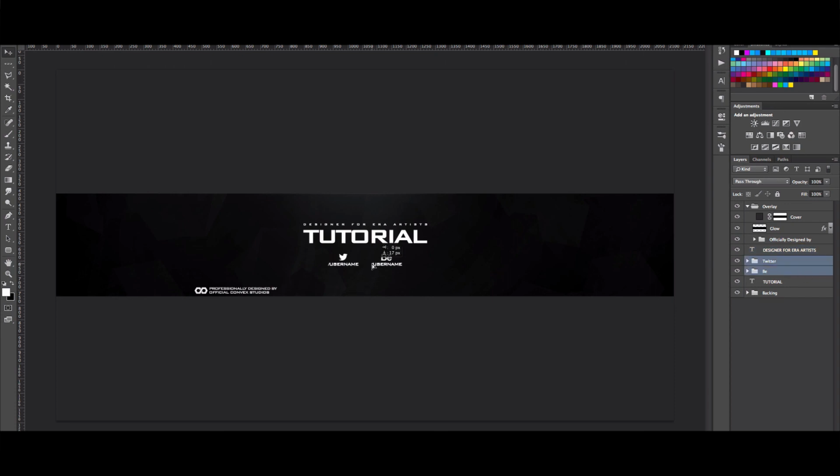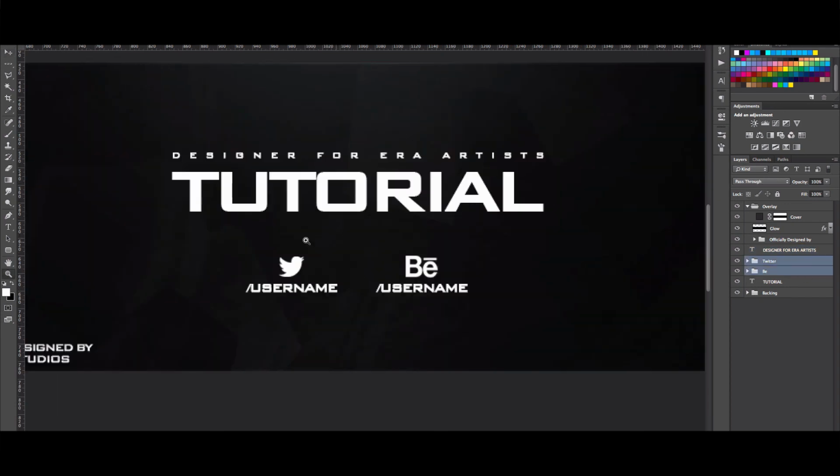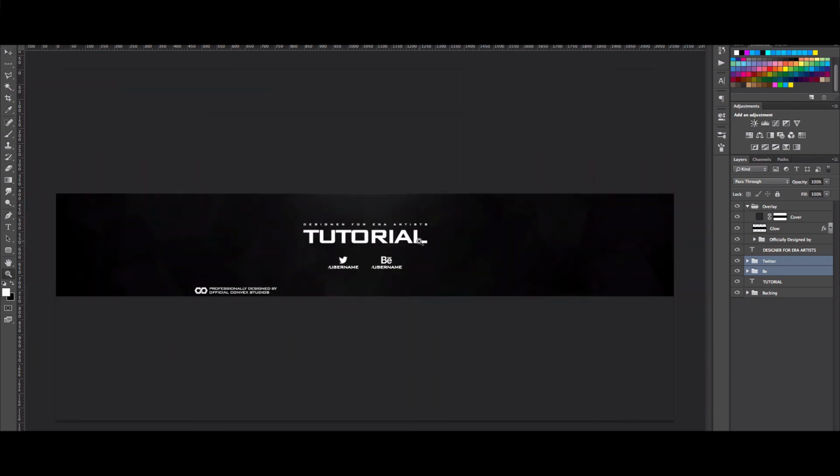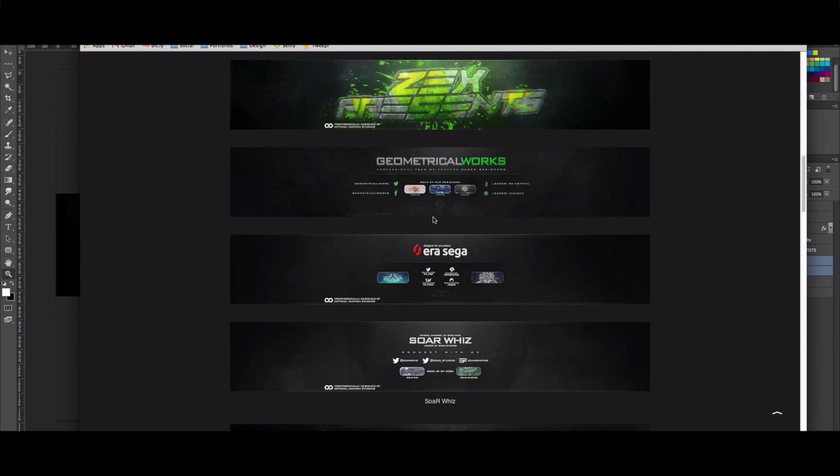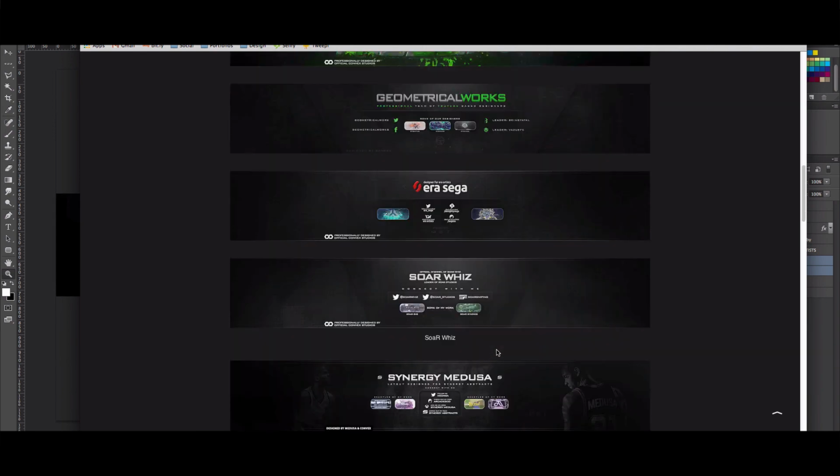This right here, I kind of feel like there needs to be something in between it, because it feels like it's just all jumbled up in one. So in one of my banners, I'll show you. Where is it? Right here, in the Sego one, how it has this line and then this kind of shadow, giving it some perception of depth. It kind of separates everything and adds something to the banner.